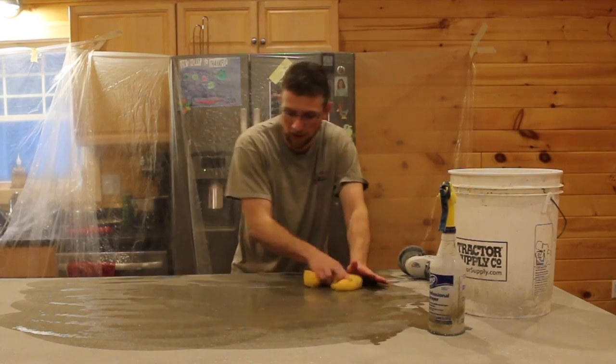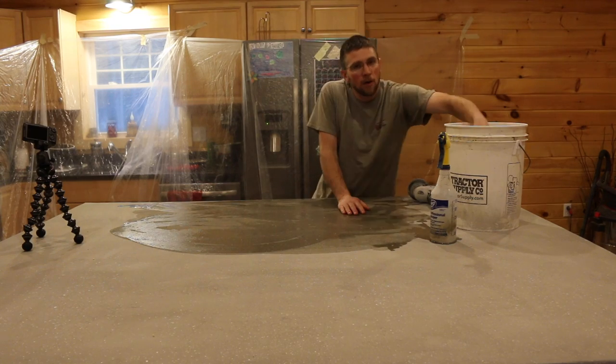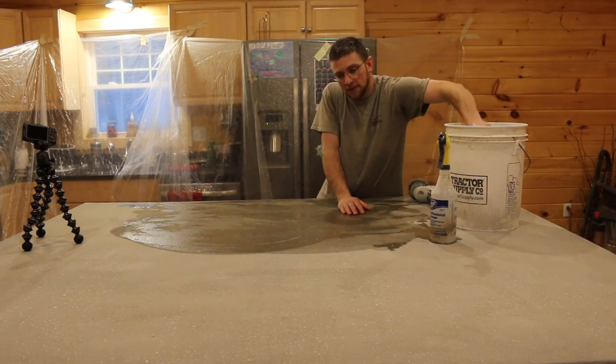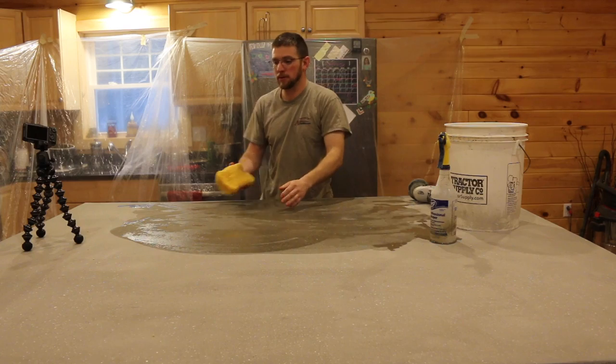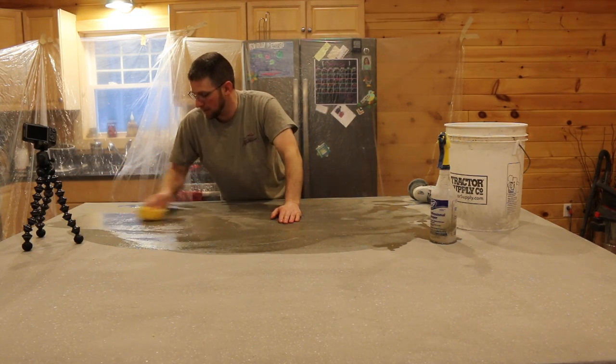But I think it's definitely worth it. If I had an option between doing a cast in place or forming up the countertops and putting them in place afterwards, I would do it that way. But with this countertop being so large, we didn't have the option.